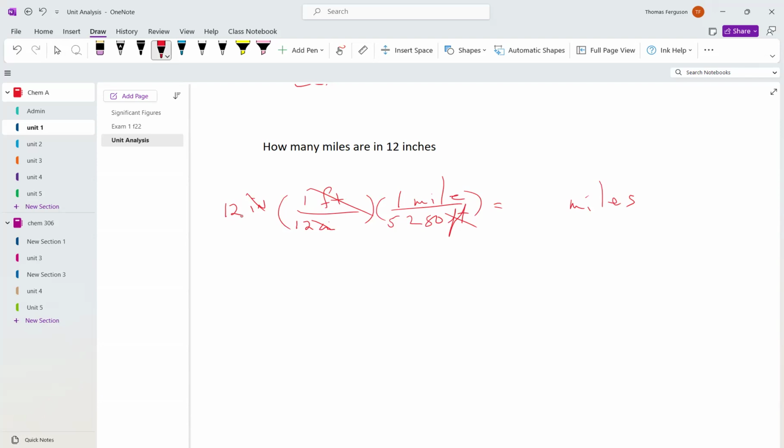Now you can approach this backwardsly or forwardly. I just invented those two words. You can start with miles and go backwards, or you can start with inches and go forward. Doesn't matter. Unit cancellation. We've got to get the units to cancel. If they don't cancel, your setup is incorrect. Okay, so we just earned 9 out of 10 points. Is 5280 exact? Okay, so we have infinite, infinite, 2 sig figs.